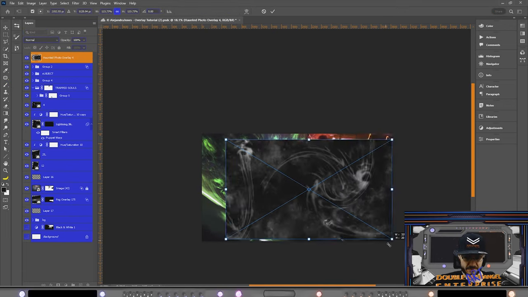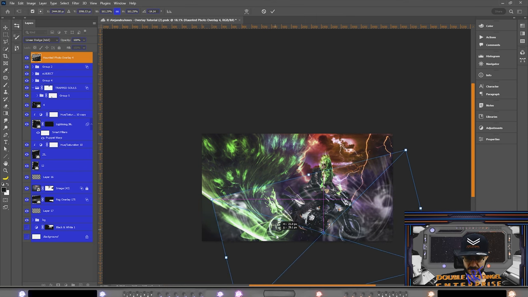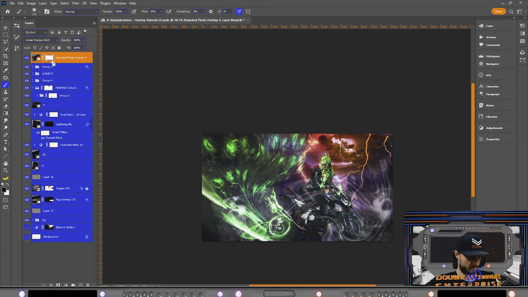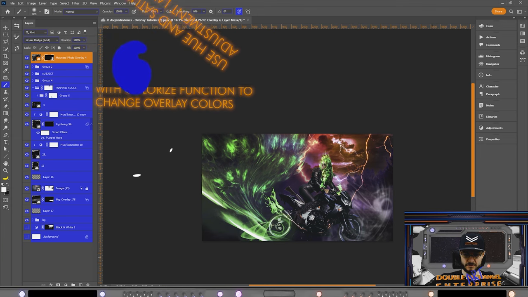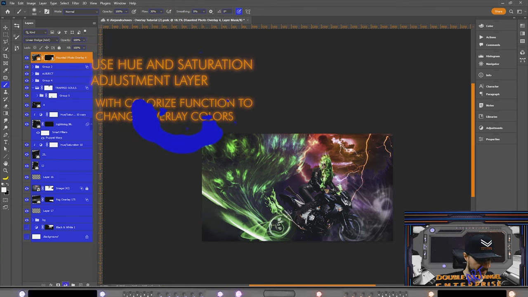Here I am adding an overlay in the foreground. This is some kind of spooky souls trap kind, and this one also works in the same way, just masking it off and then bringing it back with the white brush. I will also use a hue and saturation layer to change the color from gray and white to a more greenish one so it fits with the theme. These overlays are from Envato Elements.